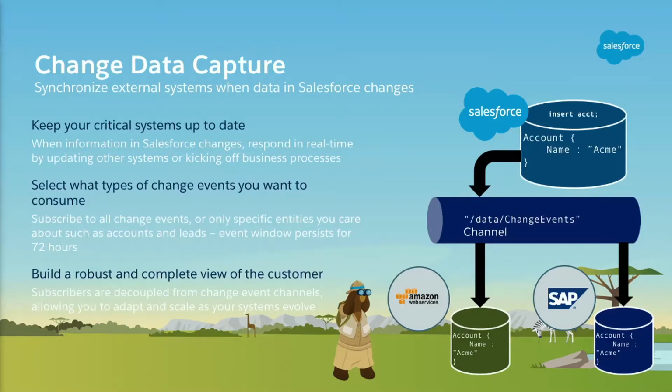You can select what types of data you synchronize. You can choose accounts and leads. You can synchronize all the objects if you want to. And you can build a very complete view of the customer using these tools, a view of the customer that spans from Salesforce to other systems and really encompasses your entire enterprise.